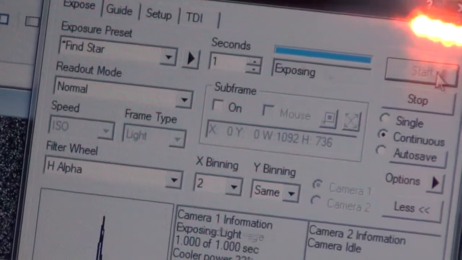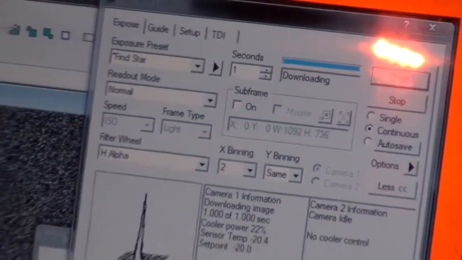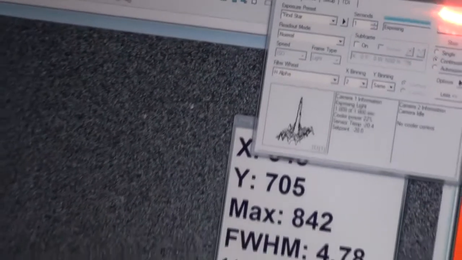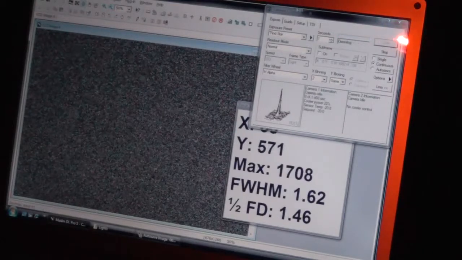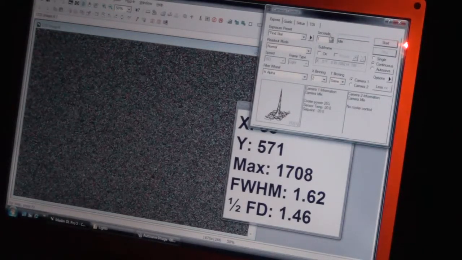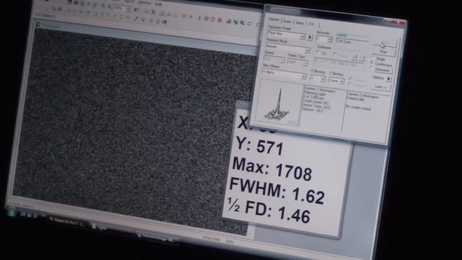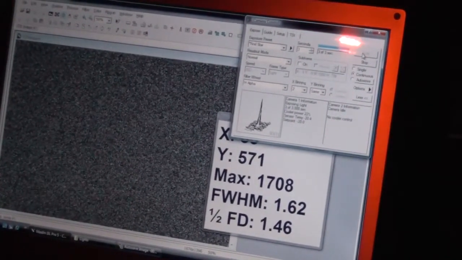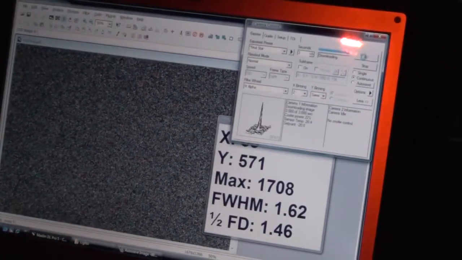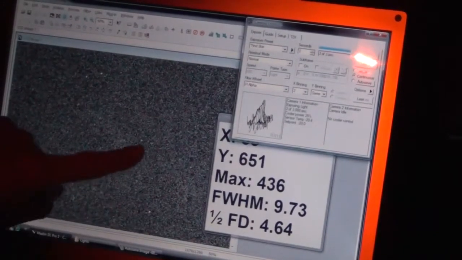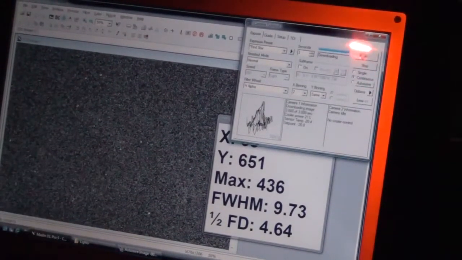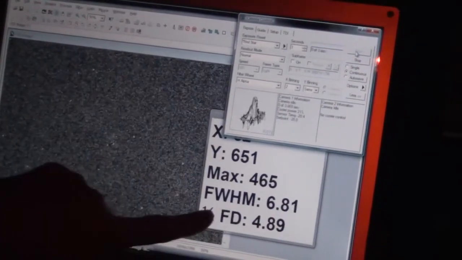And what you'll find is with H-alpha, as well as the doubly ionized sulfur and triply ionized oxygen, stars that you have normally in your RGB filters will completely disappear. You're going to have to increase the integration time, even on the find star. I find 3 to 5 seconds is enough. So let's change that now and start again. Now you can see stars starting to appear in this image of the Heart Nebula.